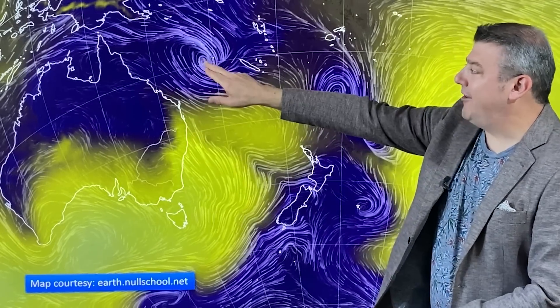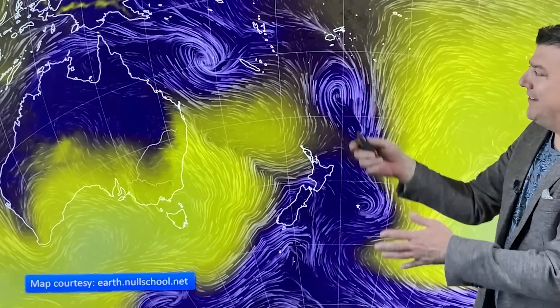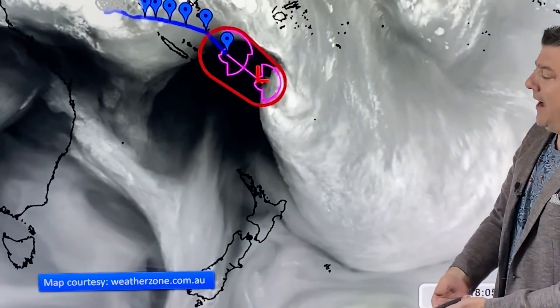The third thing this high pressure zone is about to do is drive in maybe about a week's worth of easterlies and showers for New South Wales and some parts of Queensland. Sydney in particular has got some wet weather on the way. This high is also likely to weaken that storm forming in the Coral Sea — it potentially could just reach category one cyclone status, but that's probably not likely, and if it does it'll be very short-lived.